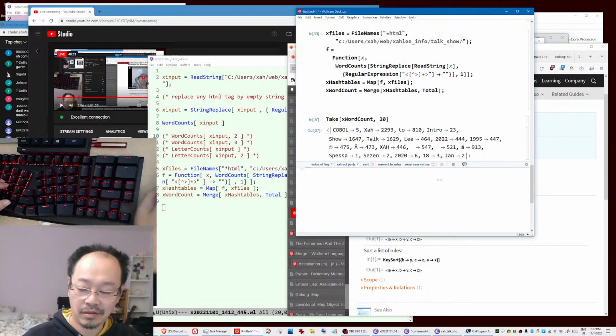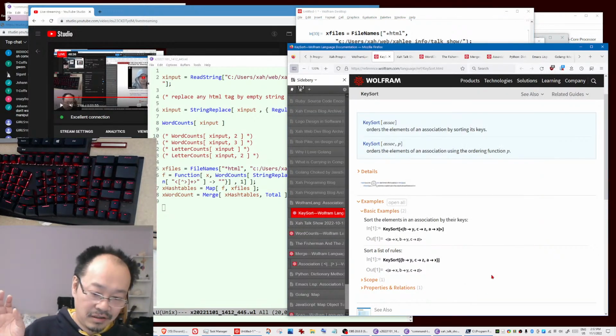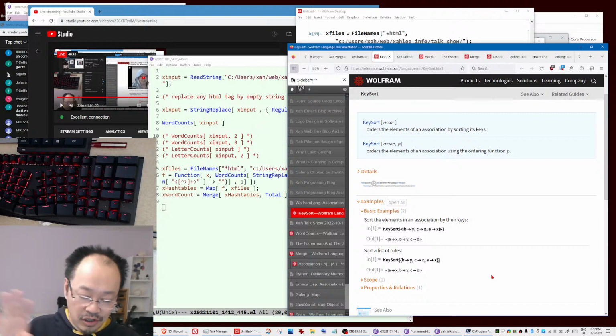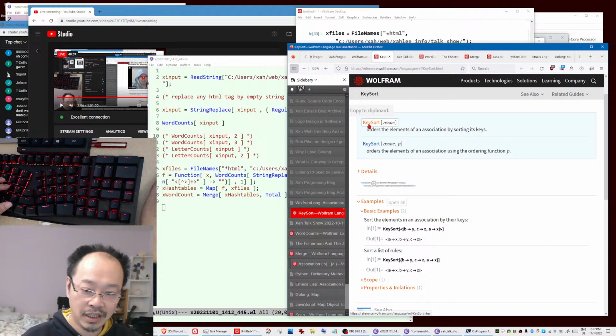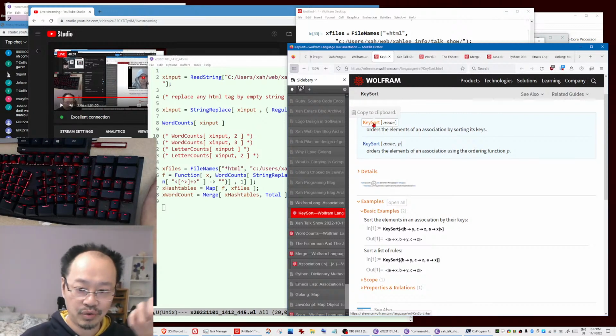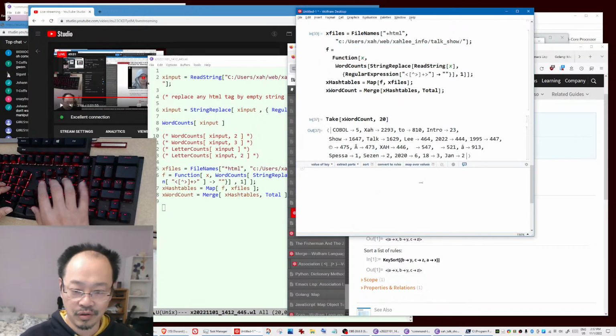In Wolfram language you have tons of functions that work on a list. All these functions will also work on an association, and when applied to an association, they will automatically work on the values. That's why you have an extra function, KeySort, for when you want to sort by the key, but otherwise just use Sort.